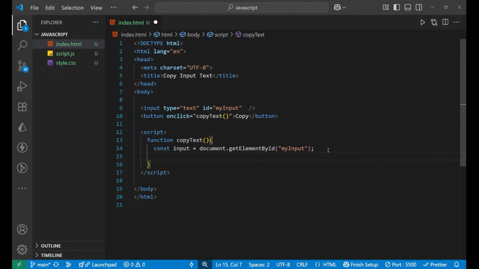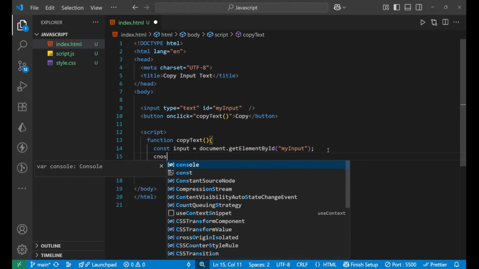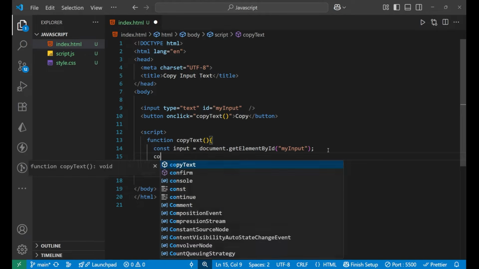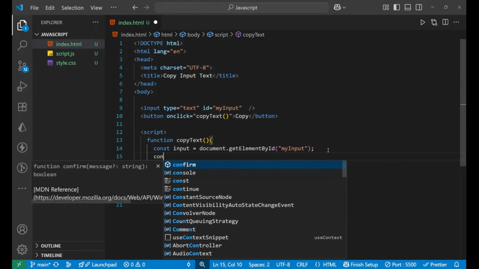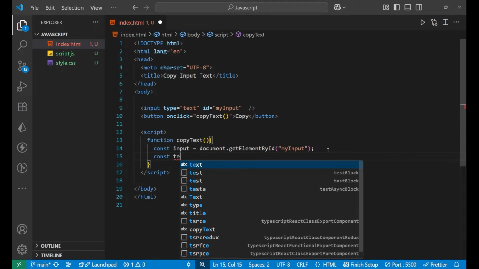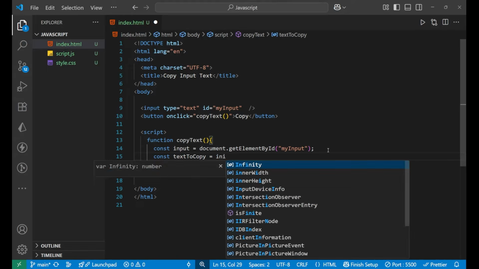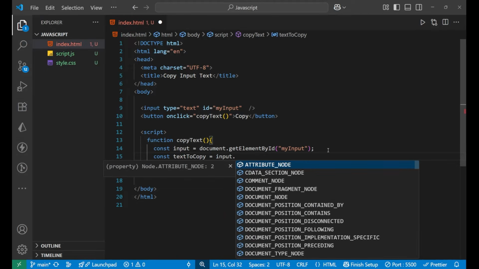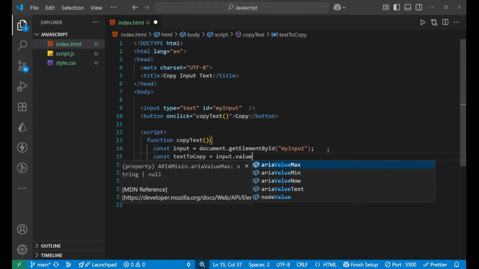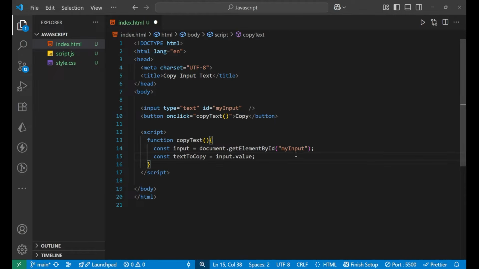Now we want to copy the value which is written inside the input field. So we create const textToCopy, and here we write input.value. Whatever is written inside the input field is called its value, and we are taking that inside this variable.